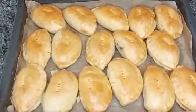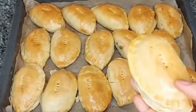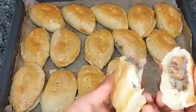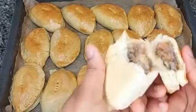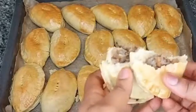So guys, this is the outcome of my meat pie. My meat pie is ready, and it was in the oven for 40 minutes. And 40 minutes later, this is my meat pie. This is what it looks like. You can see how moist it is, and it tastes very delicious, I must say.